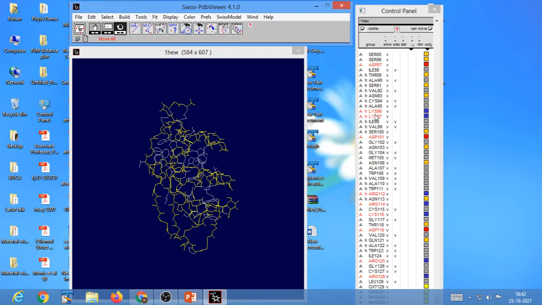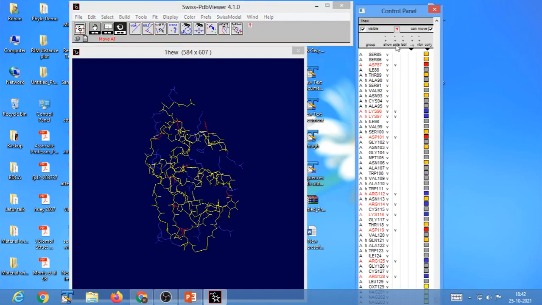Okay, so now we would again click on this side button. When we click on this side command of your control panel, it would display only acidic and basic amino acid residues. Well, let us click on this now. Okay, now what have you noted?